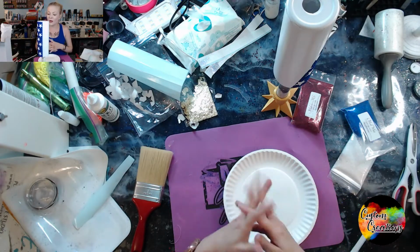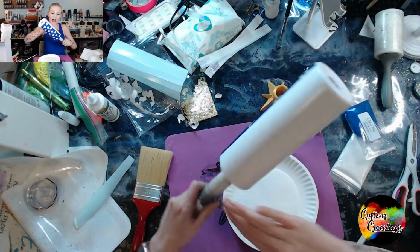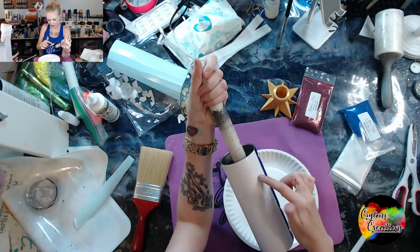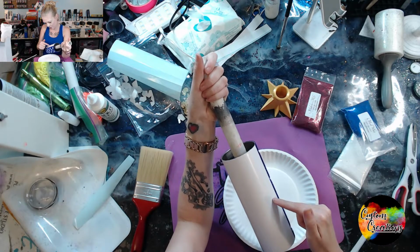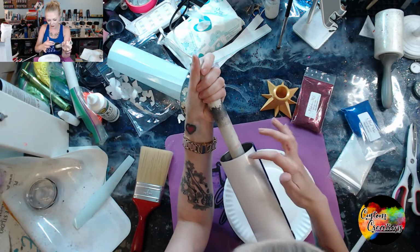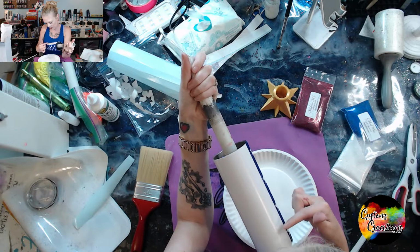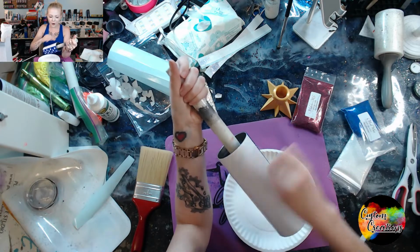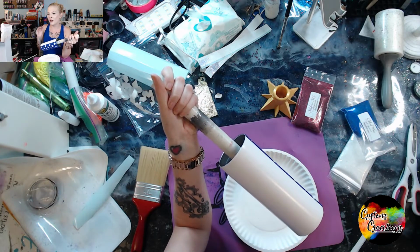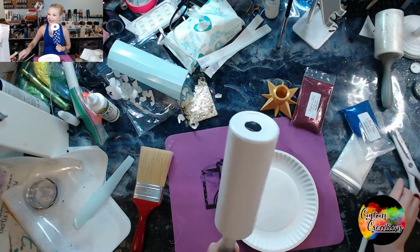Alright, so the next color I'm going to do is red, and that is going to be for my stripes. So red, 1, 2, 3, 4, 5, 6, 7. Our first row is going to be red, and then we're going to skip a row and do the white, because a regular centimeters doesn't count, is what Fawn says.